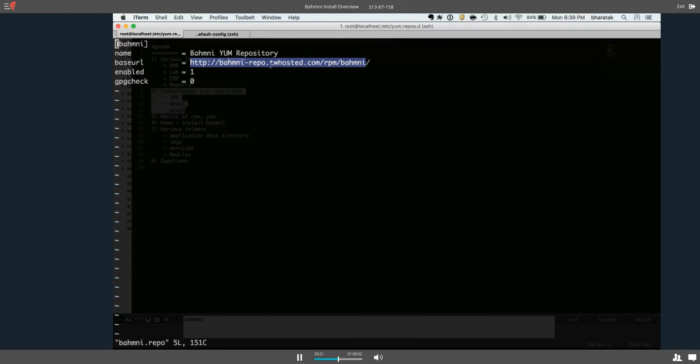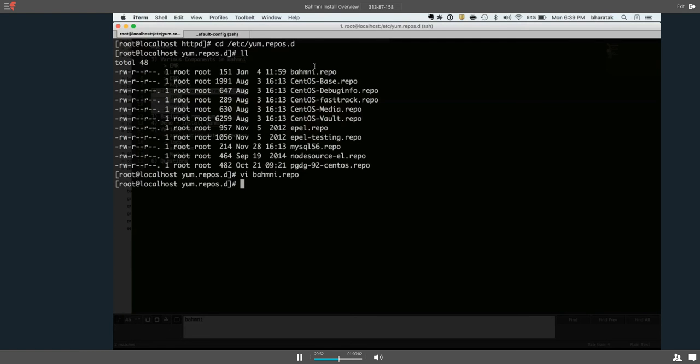It's a simple process where you need to create a repo file like this, and the instructions for this are available in the script. We'll share the link to the script with you. It's a simple process of adding a repo file with the particular repo location, so that when you say yum install OpenMRS, it would know that this RPM is located in this yum repo.